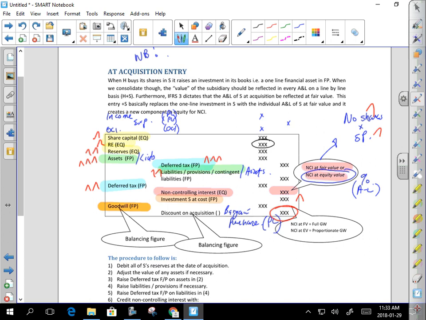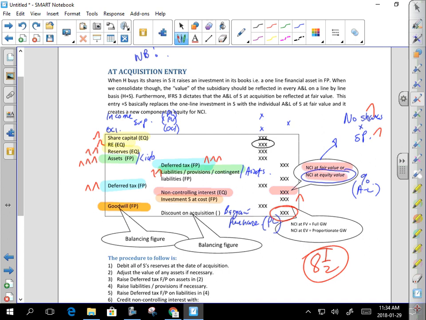So then, if the question gives me a statement of equity, where are all those marks going to be awarded? The effect of all of that is the bargain purchase. That was the balancing figure. What do you get? 1, 2, 3, 4, 5, 6, 7 and a half, 8 and a half marks. You can show that figure. That number can be correct in your journal or your analysis of equity, 100% correct. How many marks do you get for your correct figure in your working? And the answer is nothing, not a single mark.